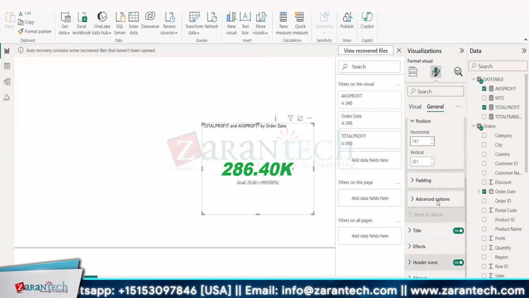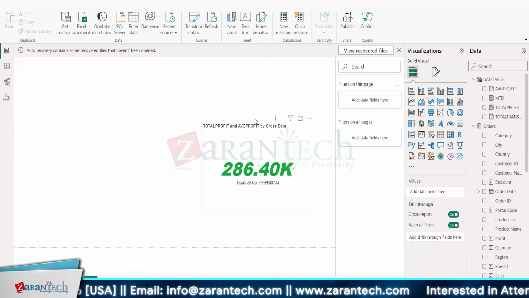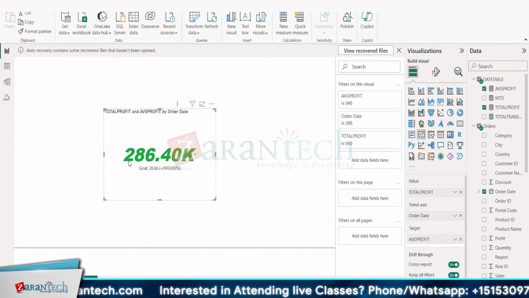Which one is the one for position? The one where the value changes with the position of the visualization. Yeah, you have to drag the visualization from one part to the other. Click on that. Increase the size of the visual.